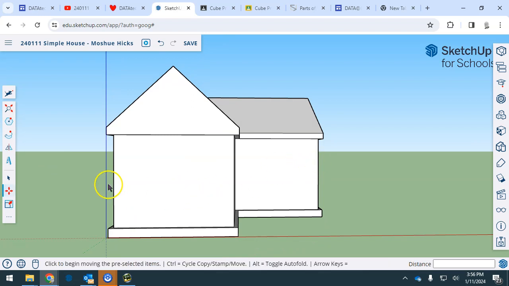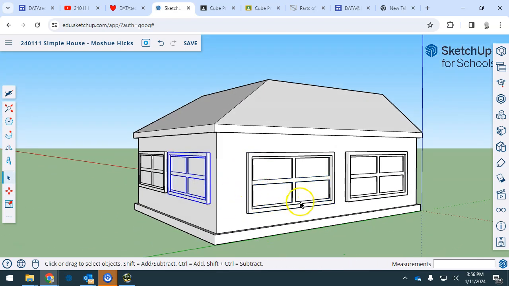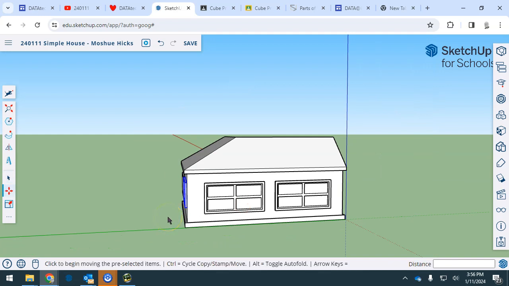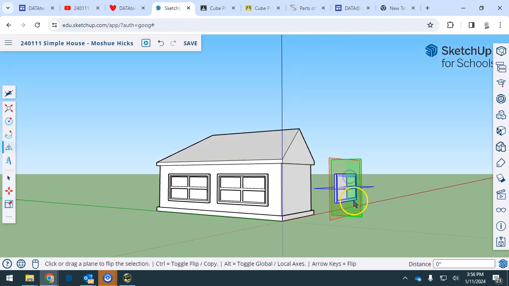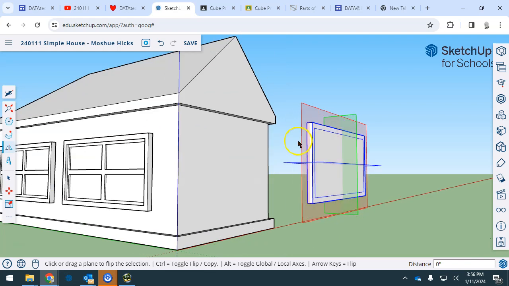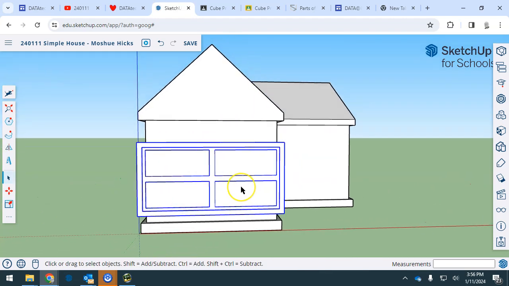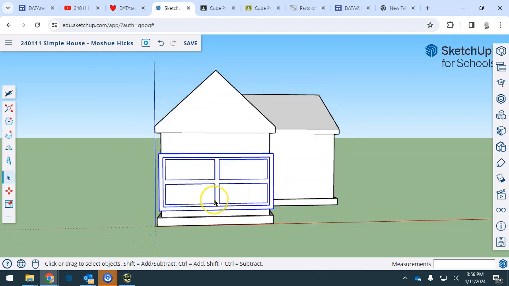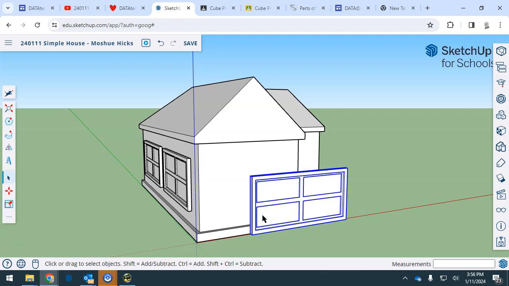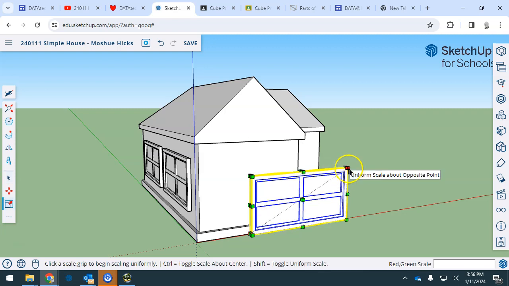Now I need them on these 2 walls as well. So I'm going to move one of these through the house. Move that, copy, Control, make sure I'm on the green axis, and flip it. And this time it's the green one. Oh, red one. There we go. And now I'm going to put that on the wall. This one, way too big for it. So I'm going to scale it before I put it on the wall. Otherwise, when you scale it, it can go into the wall. It can still work, but it's a little easier to just scale it right here.